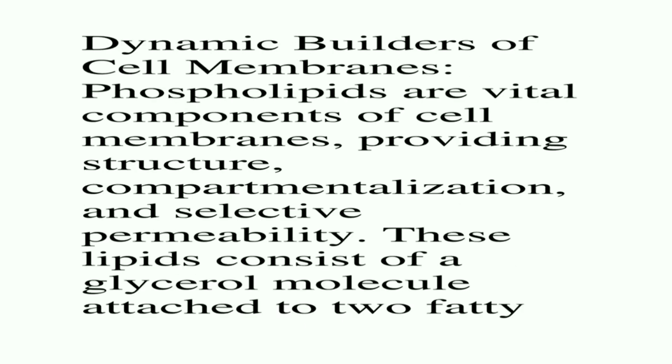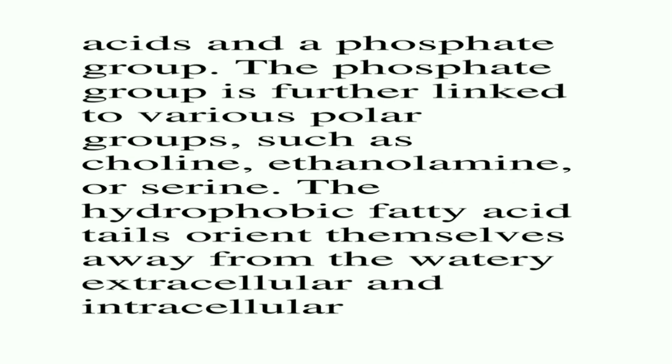Phospholipids. Dynamic builders of cell membranes. Phospholipids are vital components of cell membranes, providing structure, compartmentalization, and selective permeability. These lipids consist of a glycerol molecule attached to 2 fatty acids and a phosphate group. The phosphate group is further linked to various polar groups, such as choline, ethanolamine, or serine.